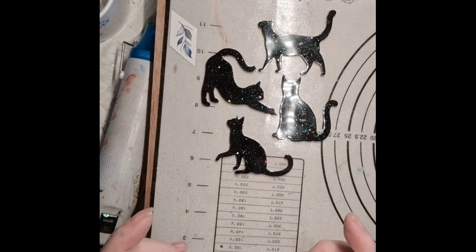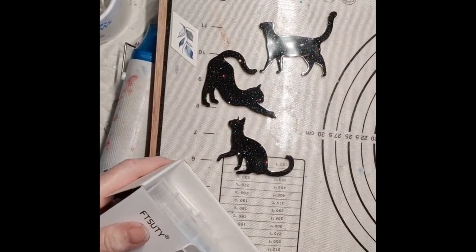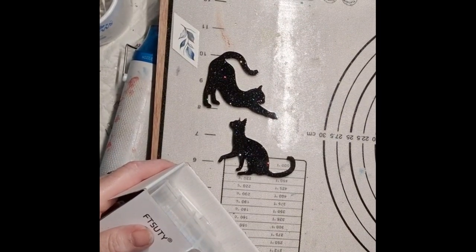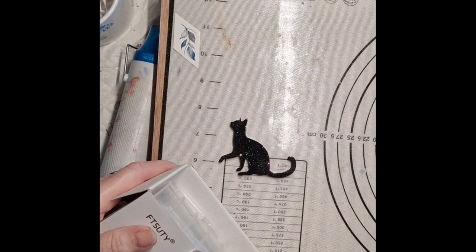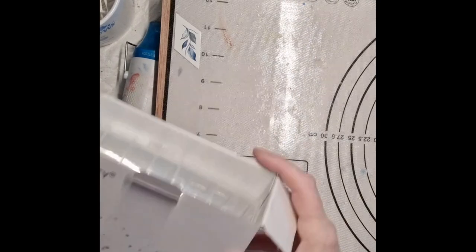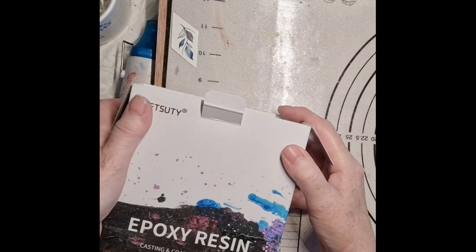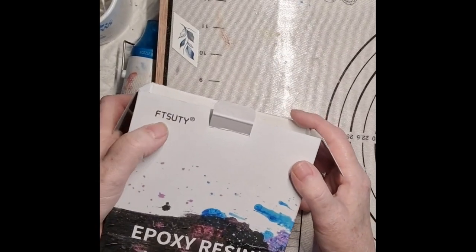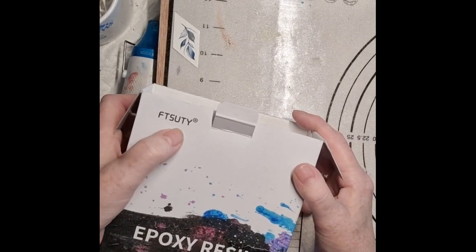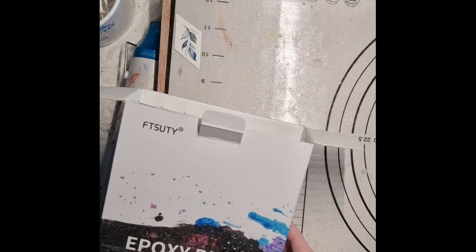we do a little unboxing. So let's put these to the side so I don't ruin them, because you know what I'm like, Miss Accident Prone. I don't want them ruined. I love them. Right, in this box, it's a 500 ml epoxy resin by FT Suti. I don't know if that's how you say it. It's casting and coating epoxy.